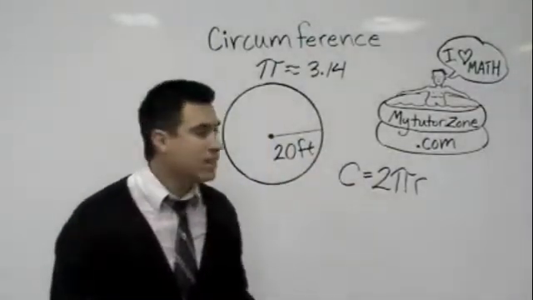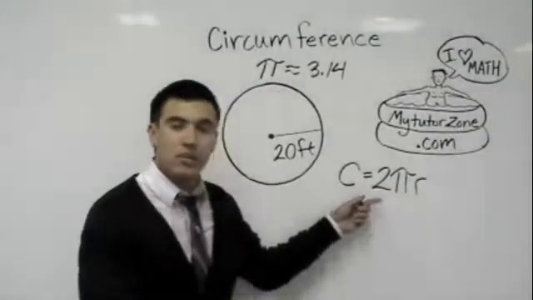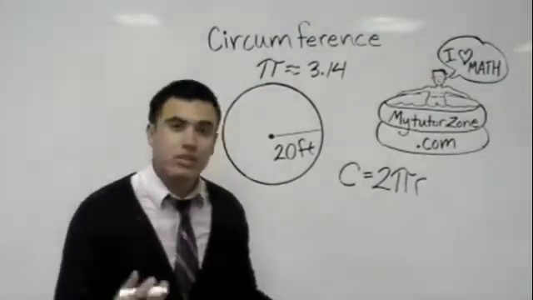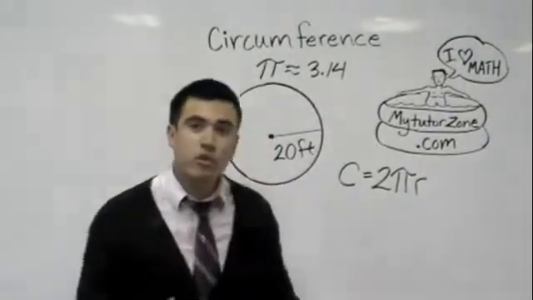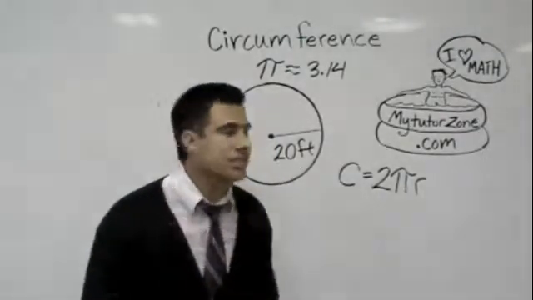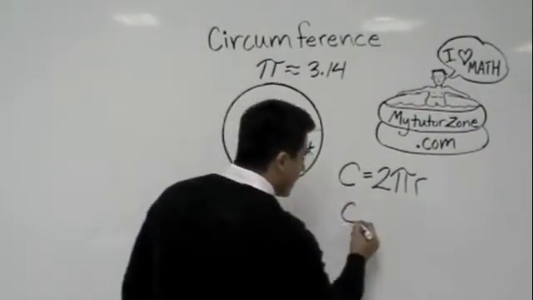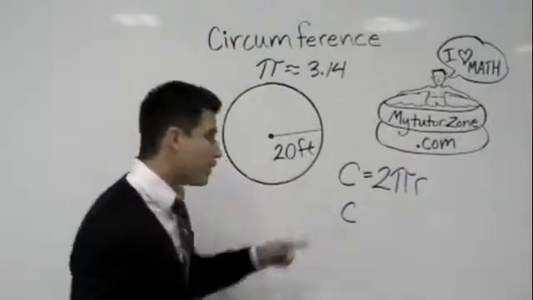Now you're probably saying why do I always use that? Because in the last example I used it when we talked about diameter. The reason why is because this is the more common circumference formula to use so I always like to just stick with one. It makes things a lot easier. Now I can go ahead and plug in everything that I know since I'm already given my radius.